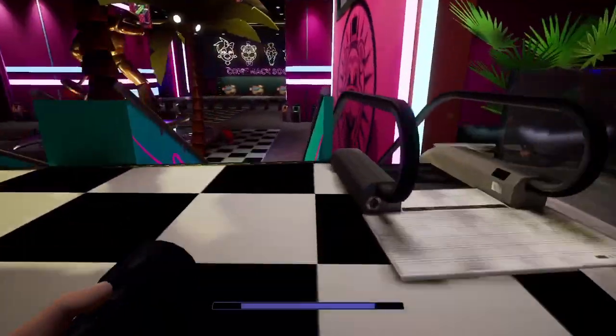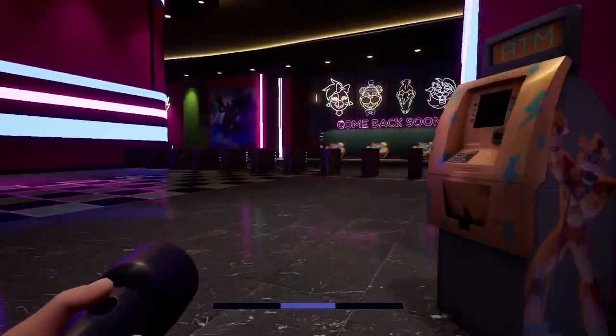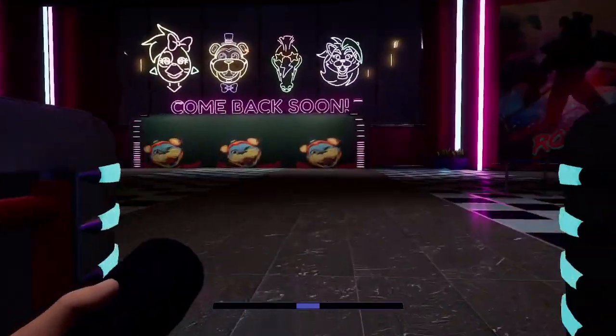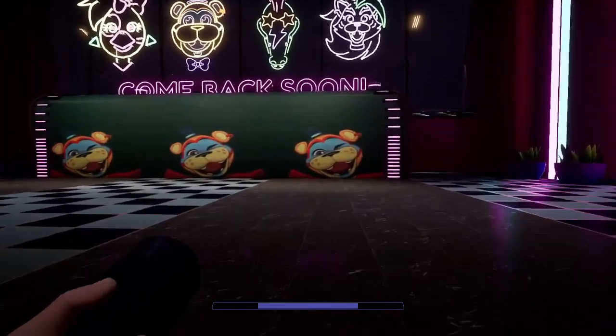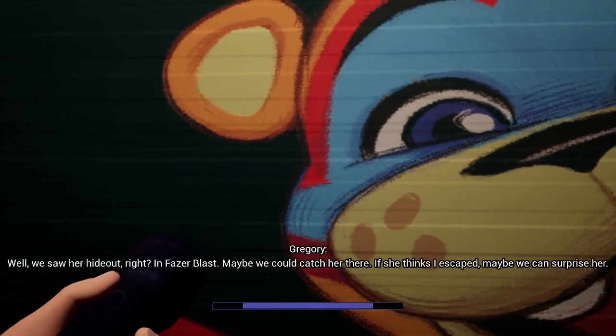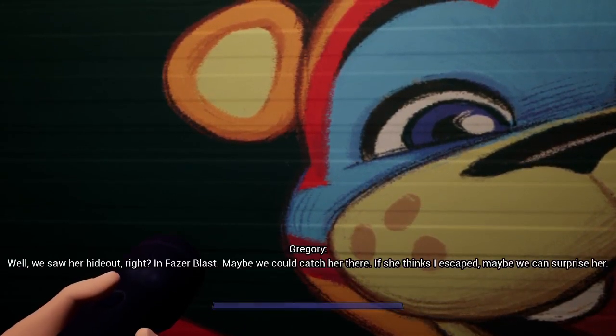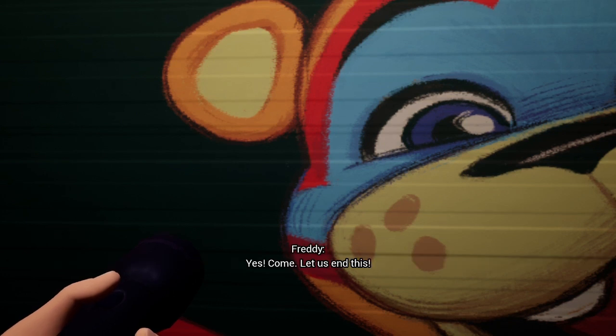Okay, I am here now. Just gotta get over to here. Wait. Gregory, you have a choice to make. Well, okay, Vanny. We saw her hideout, right? In Phaser Blast? Maybe we could catch her there. If she thinks I escaped, maybe we can surprise her. Let us end this.